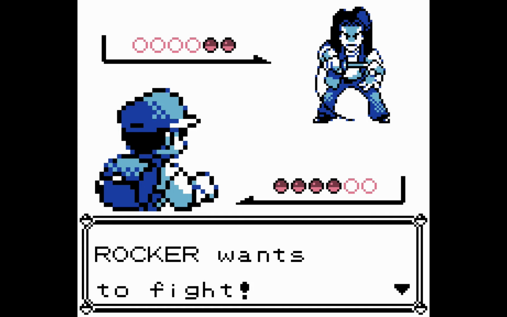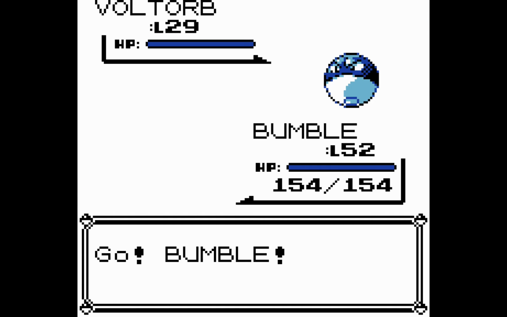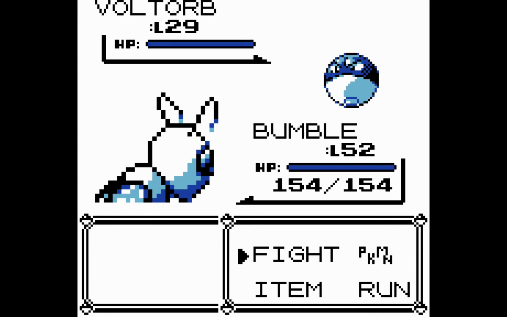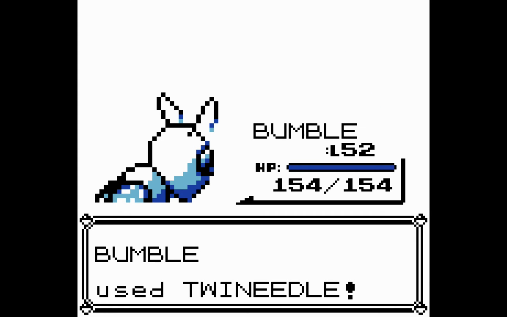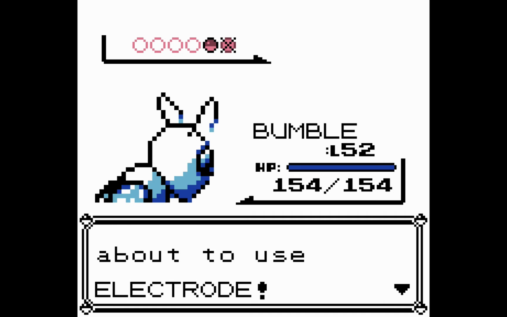I want to say we have like 30 to 40 trainers to fight between here and Fuchsia. Because there's 7 on Route 12, 14 on Route 13, so we're up to 21. That's just those two, so 21 between these routes. And I think probably another 16. I bet we're close to 40.